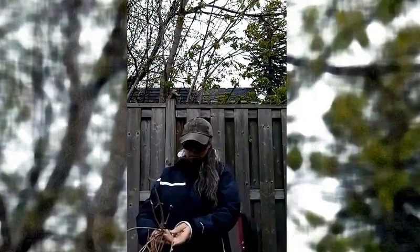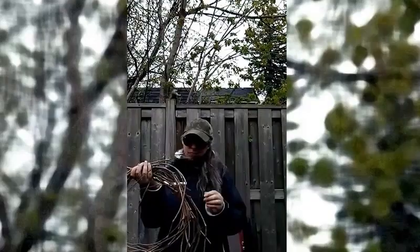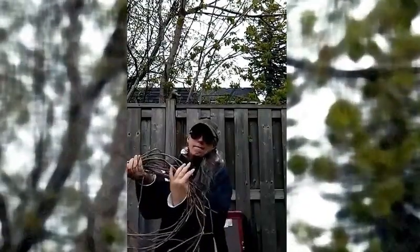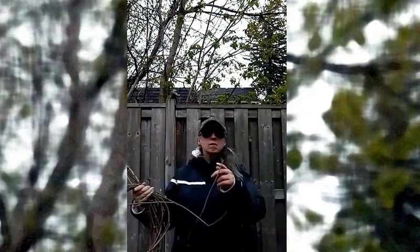So see, that one's broken. Can I use it still? Because it still is attached. Yes, I can, so I'm going to use it. And then you get your ends. Sometimes you can twist those ends in the circle, and that actually helps with the structure. There's another broken one. Can I use that? No, I don't want it. I'm not going to use that one because it's too broken.